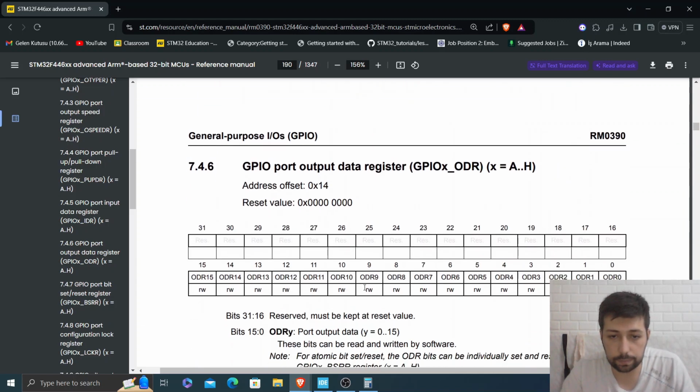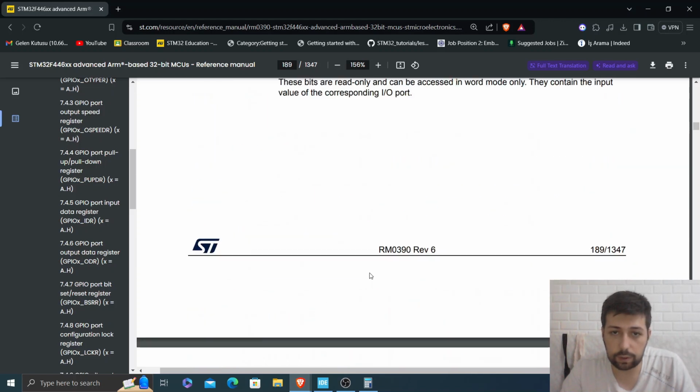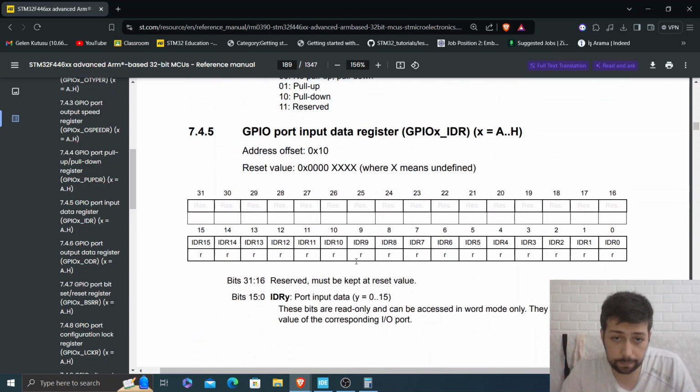But for example, RW means this pin is readable and writable, so you can read and write. But I'm just going to read the bit. If it's 1, so the button is 1, the LED is on, and if it's 0, the LED will be turned off.